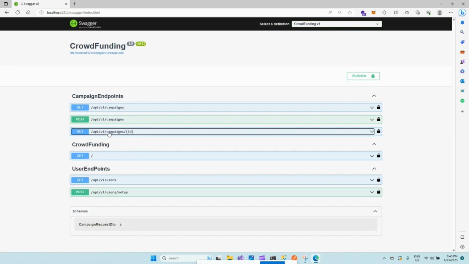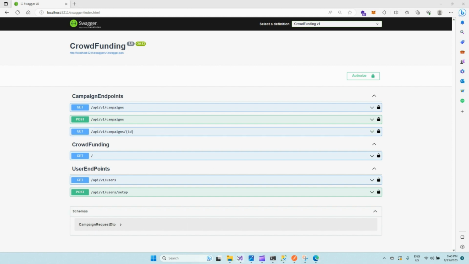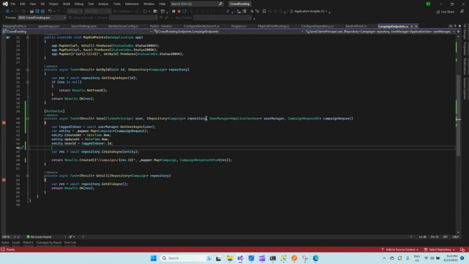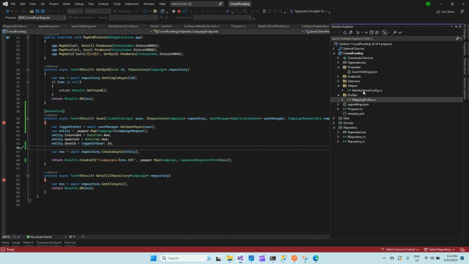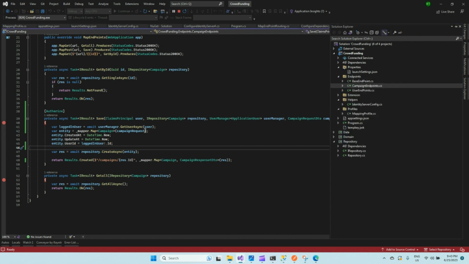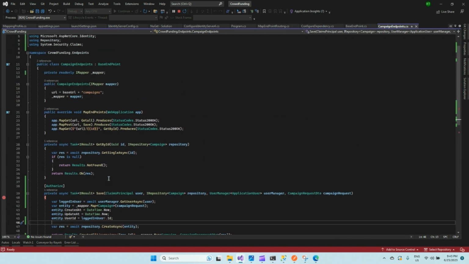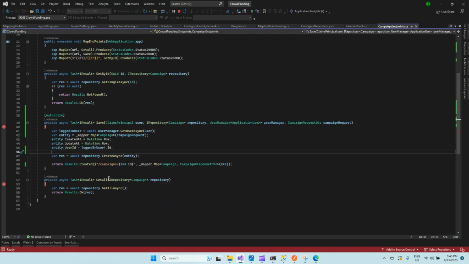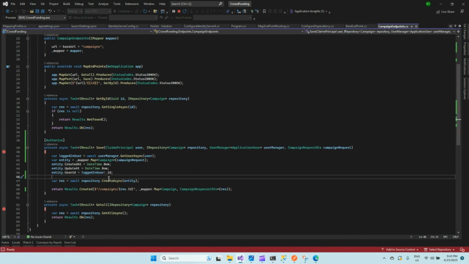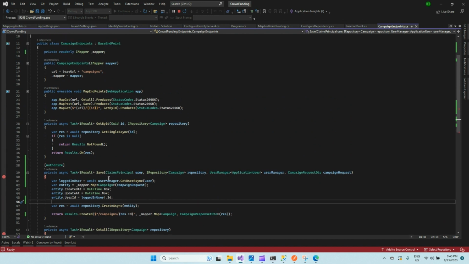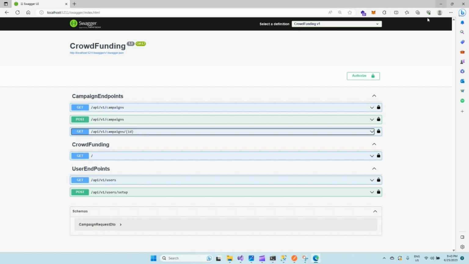One thing I'm missing here: we have get and post, but we're missing put and delete endpoints. We haven't created those two endpoints yet. In my next tutorial we'll be creating the put and delete endpoints for campaigns as well.